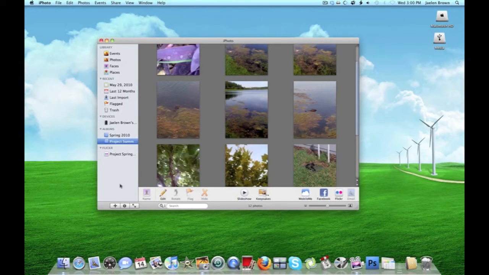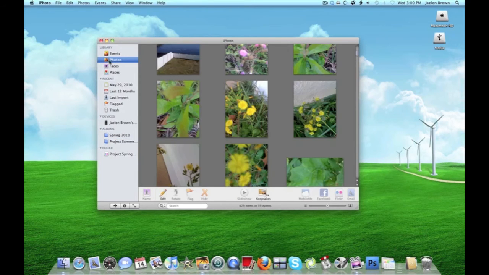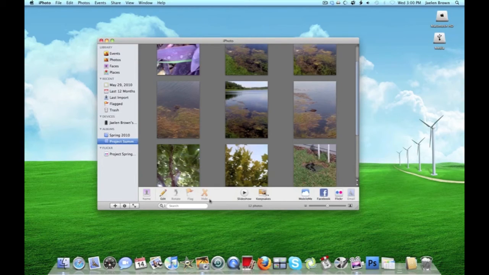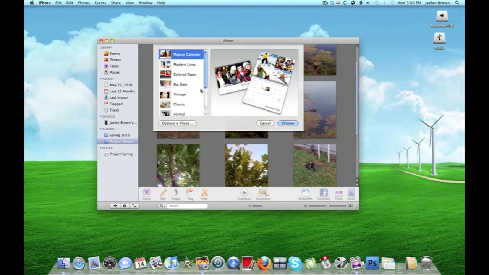Now, if you want to make a book, a calendar, or a card, it's pretty simple. You just click on an album or all your photos, just a category full of photos basically. Click on keepsakes down here and you select which one you want. So let's say you want a calendar. You pick the theme that you want. So let's say you want a classic theme.